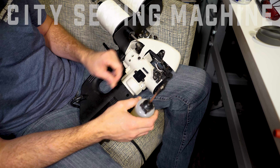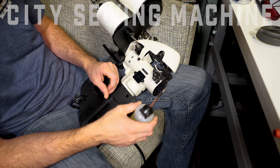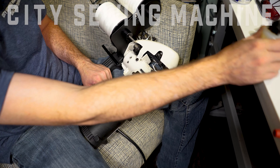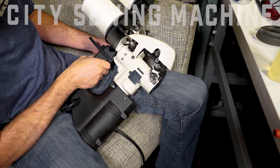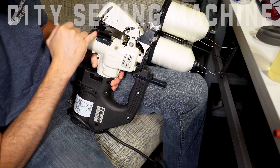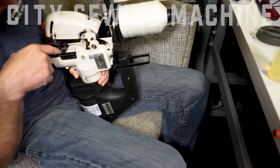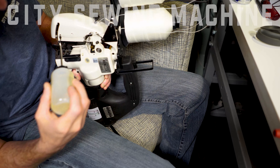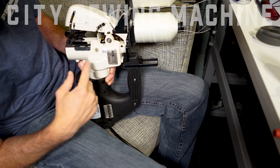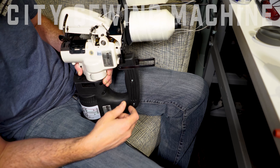This part moves a lot and is a part that most of the time, when a machine has been on job site after job site and is sent in for repair, it shows a lot of wear. Most people forget to oil it, and when you're in harsh environments it will wear that part out. Down here, we normally put a little drop on the looper rocker shaft just to keep those bushings a little lubed up. You don't have to, but it helps your machine have more longevity and last longer.